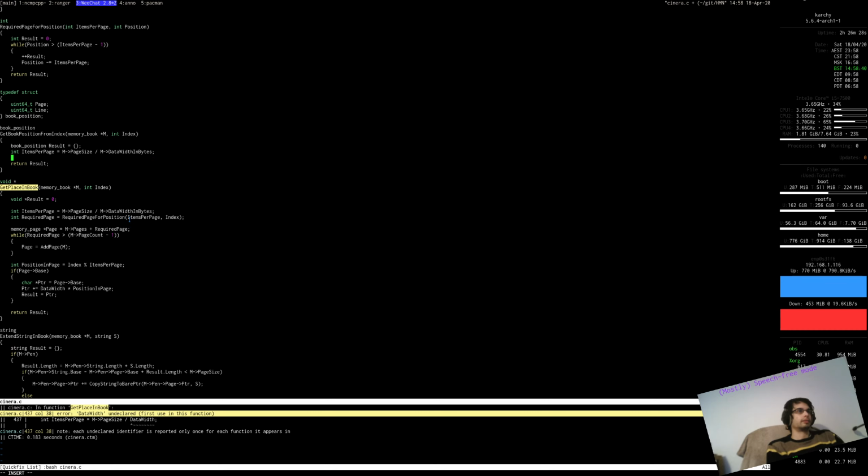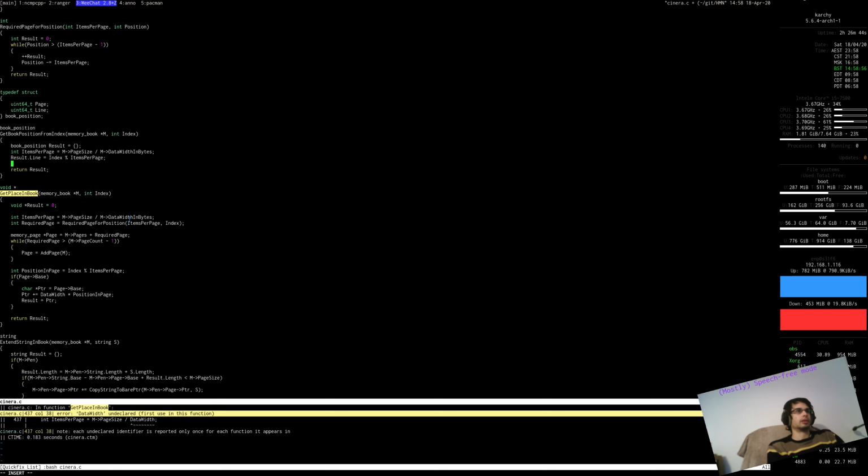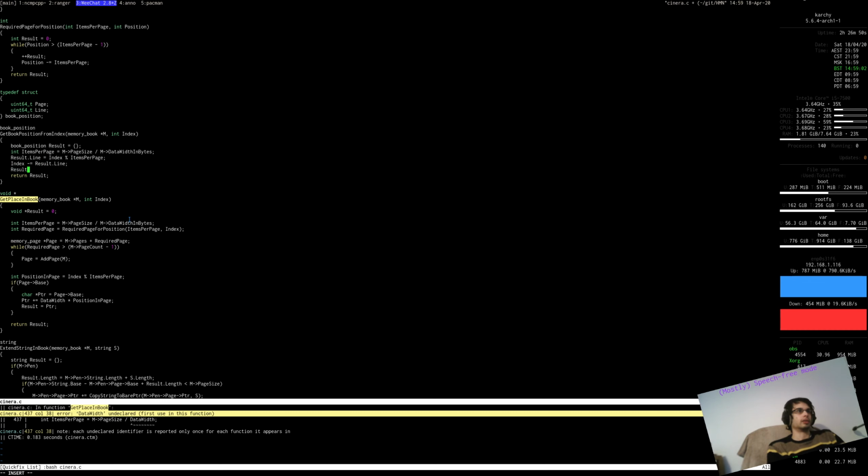And then we've got the index, so I reckon what you do is you say that the result dot line is equal to the index modded with the items per page. So the index minus equals the result dot line, and then finally the result dot page is equal to the index divided by items per page.